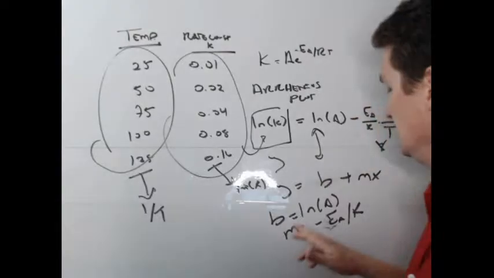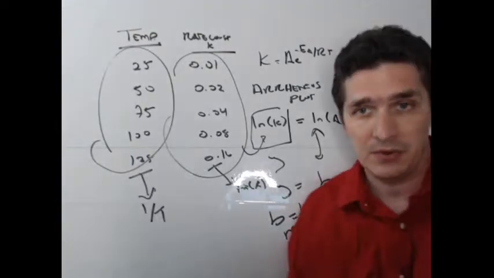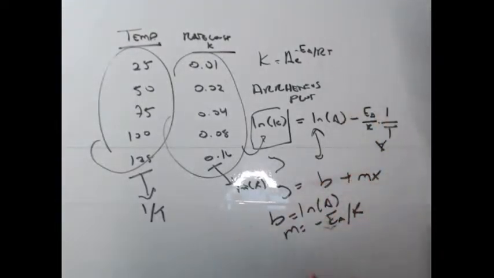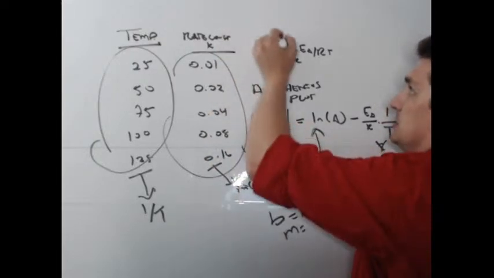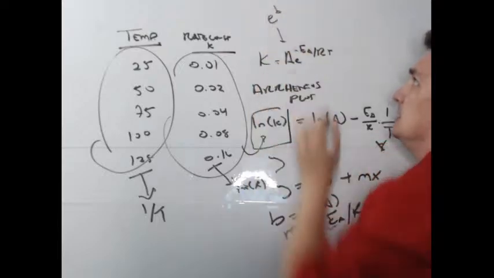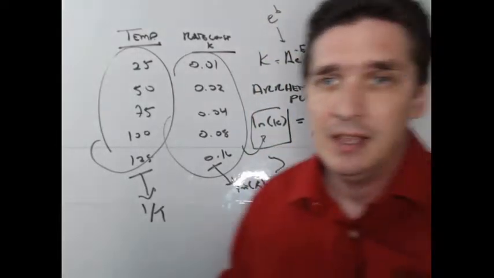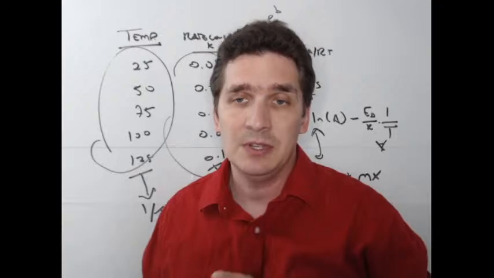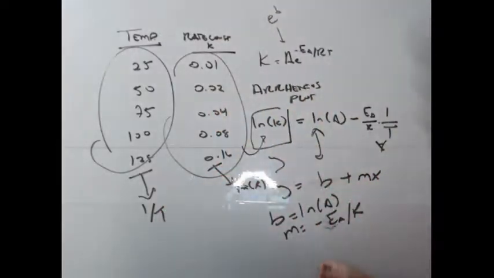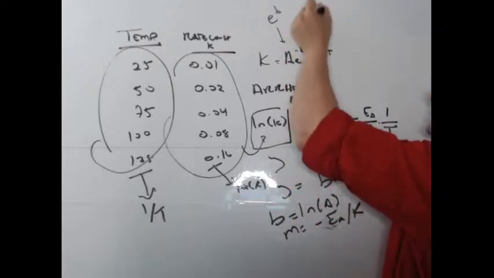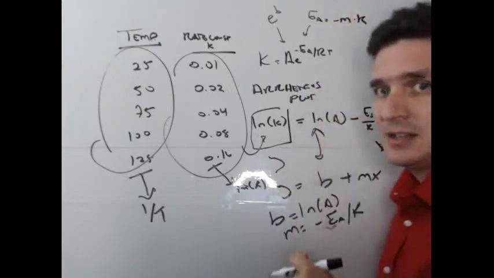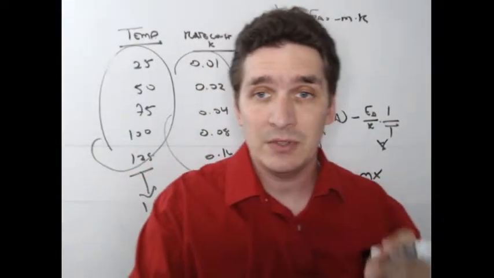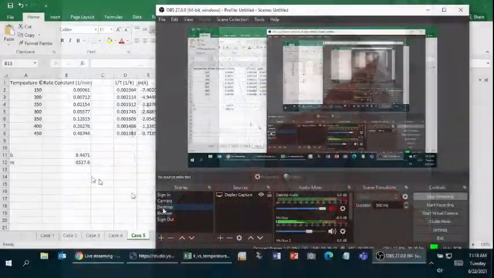For finding the pre-exponential factor, it's like you did for the first order plots. Your y-intercept is the natural log of what you're interested in. So in this case, your pre-exponential factor is just e to the y-intercept, e to the b. Now to solve for the slope in terms of activation barrier, we need to multiply both sides by negative R. So we're going to get that our EA is negative slope times the gas constant R. And the R here, you have to use a very specific gas constant.